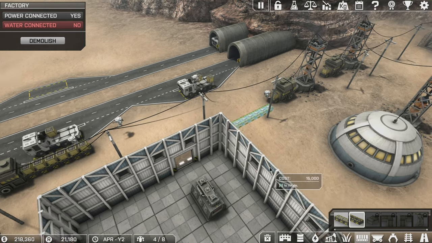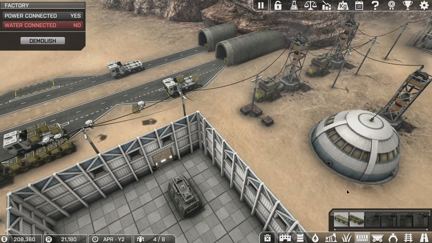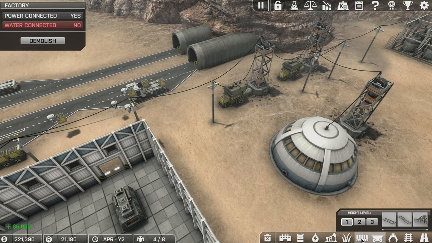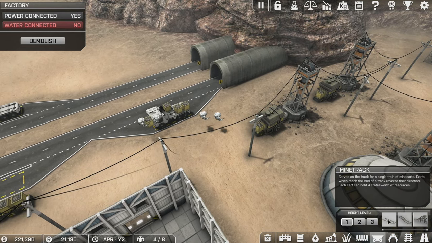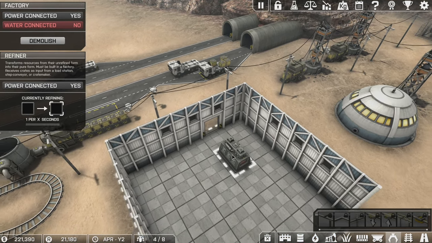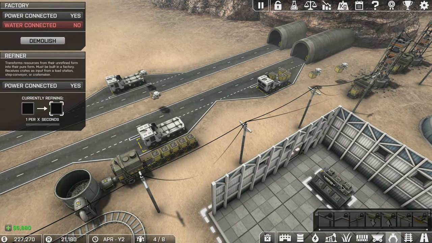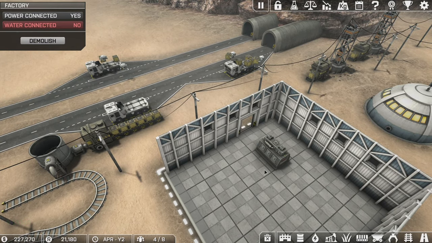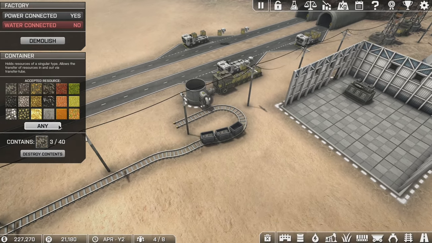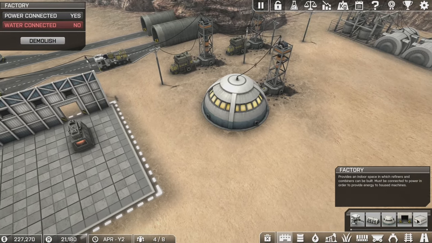these can't turn. So like, I don't get how you would ever get all this to line up. Am I missing something super obvious here? What is going on? Or do you use mine carts for everything? But I can't do that because I don't have the claw train. Okay, so we can't even refine anything yet. And there's no way to have something deliver. Destroy contents. Drone bay, research bay, doorway, factory.